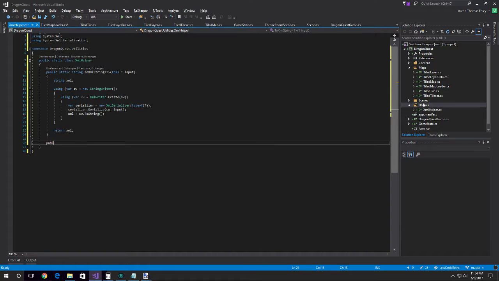So now we have our serializer, and now let's write our deserializer.